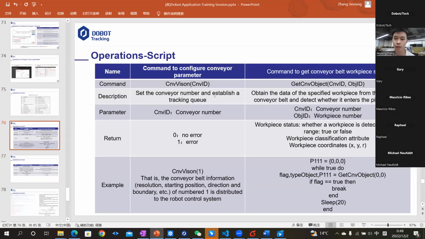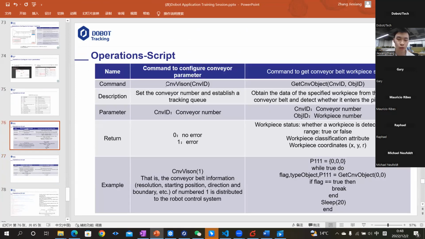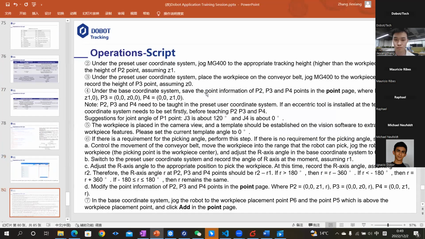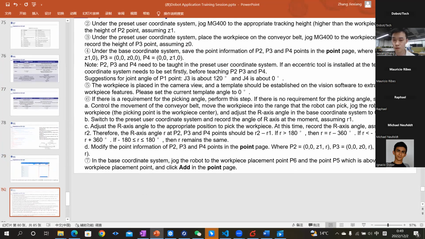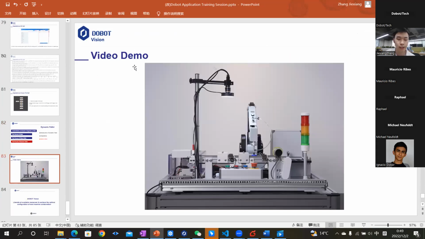And here are some commands we are going to use when we use the conveyor applications. So this is about the dynamic piloting program.